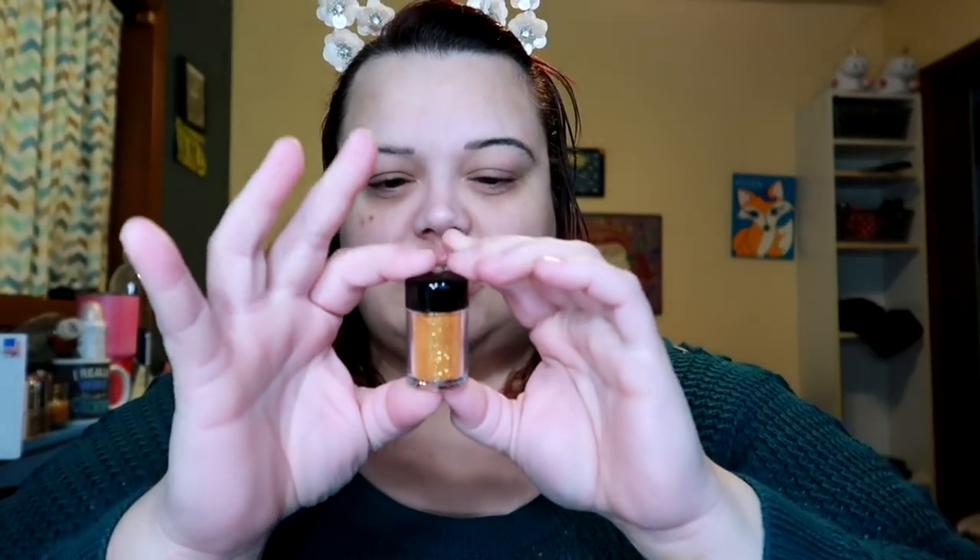These two items are from the Makeup Institute. I'm not sure what they are yet, doesn't really say on the outside. Oh, it's loose glitter — it does have a sifter though. I'm not going to open them fully right now. This one's called Sahara, so it's this beautiful gold glitter. I do have glitter glue so I could try those — not today though, because I'm going to work.